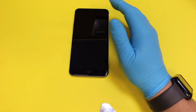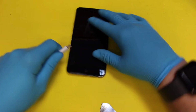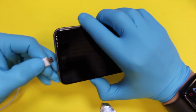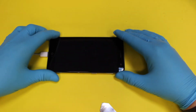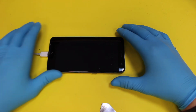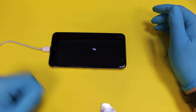Okay. Now the big thing. See if it charges. Make sure we've got this running the right way. Yep. Okay. And it's charging. So there you go. So that's an easy fix for £10 basically.